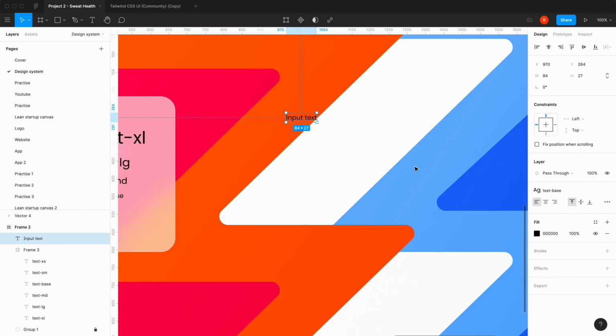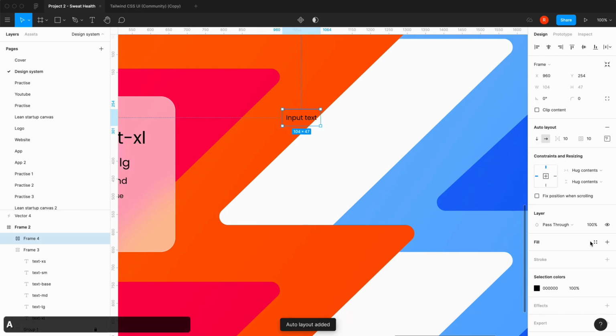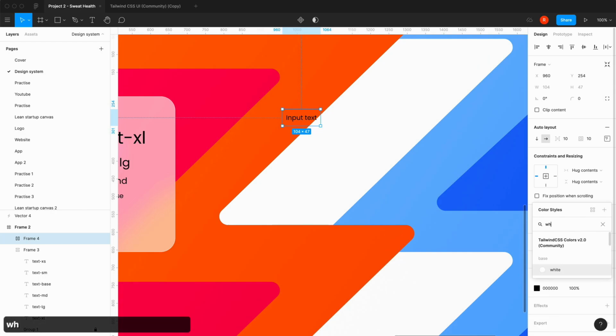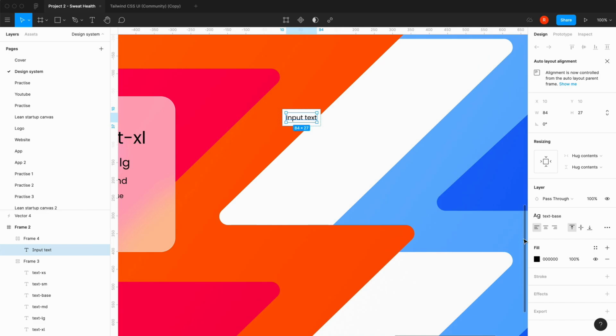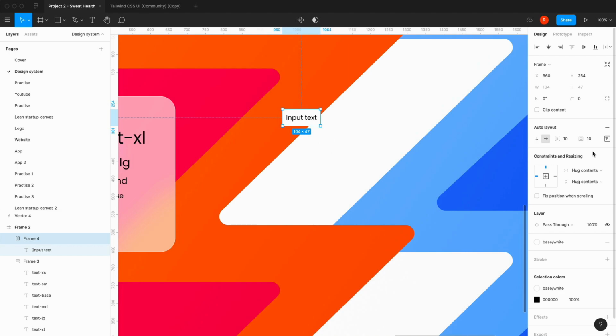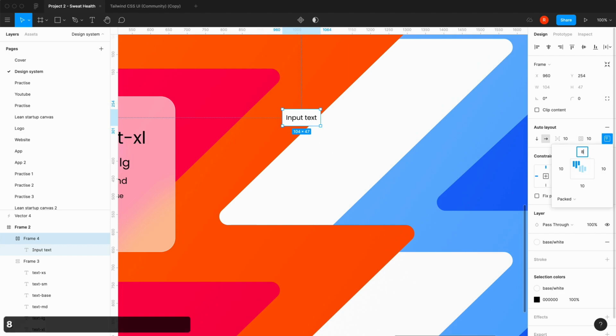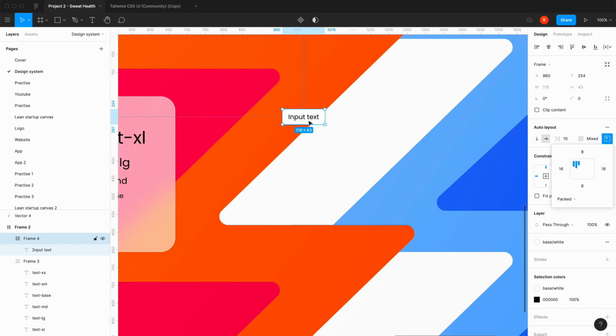And we are going to do Shift A, and we're going to fill this with white. And now we're actually going to play around with the line height. So, actually no, let's leave it as auto. And we are going to use the 8-point grid again. So let's say 24. That might be too much, but we'll see how that looks. 24. Yeah, that's too much. So 16. And 16. Okay, so I think that is good enough.